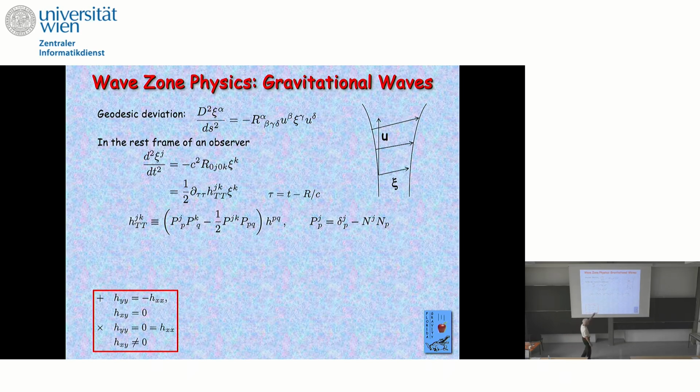It turns out it's proportional to the famous Riemann tensor that I talked about very early on, at the beginning of my first lecture. So it's given by the Riemann tensor that these particles feel in this vicinity, with these two indices, beta and delta, dotted into the four velocity of the fiducial particle, and this index gamma contracted with the vector that we're studying. In other words, the acceleration or deceleration of this vector, its second rate of change with respect to proper time, is related directly to the Riemann tensor.